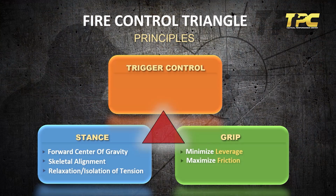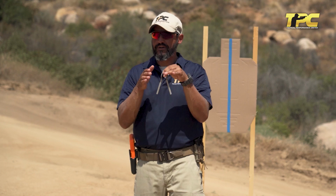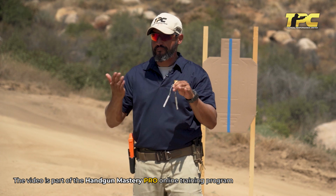We'll use the principle of maximizing the biomechanical efficiency, but that will be kind of a bridge. So using that principle, we'll achieve, again, more pressure, and more pressure will create more friction. That will improve the connection of the grip, the hands, with the gun.